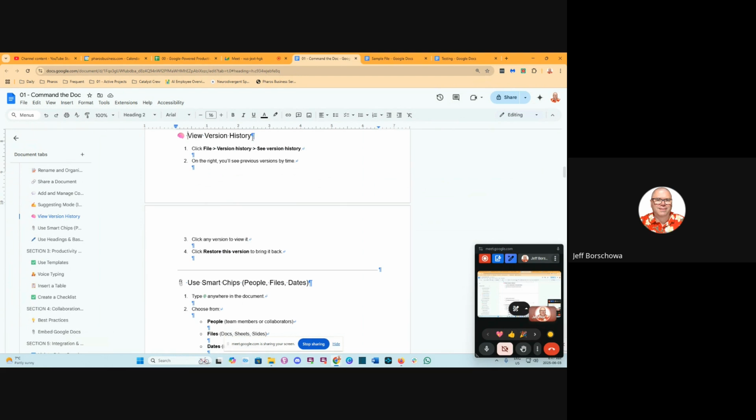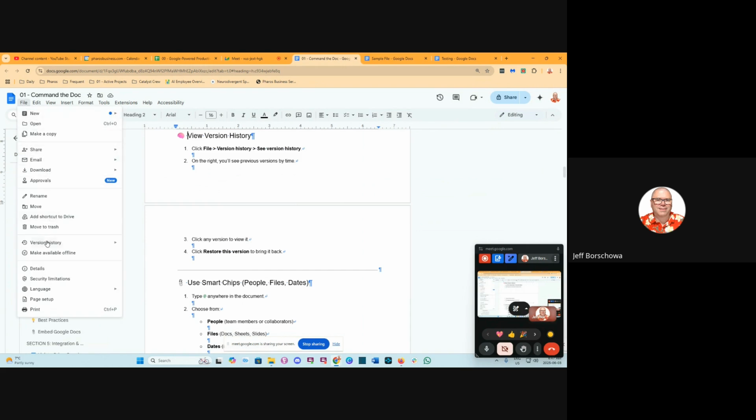You can view version history and you can revert to any version. So again, you can come up to the shortcut. You can click on this little back arrow around the clock, or you can go to the file, version history, and you can name the current version. So what I do before I send something to somebody is I name a current version. That way I can revert back if they make a bunch of changes, or I can see the version history.